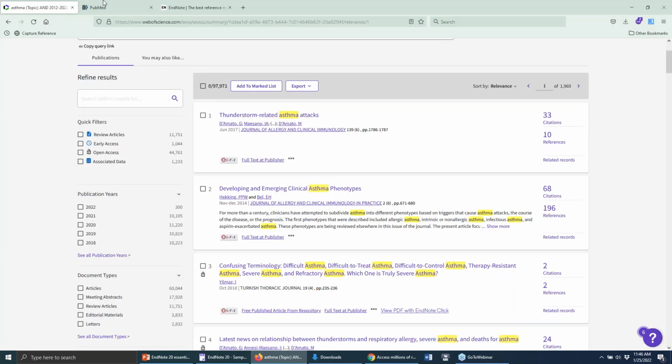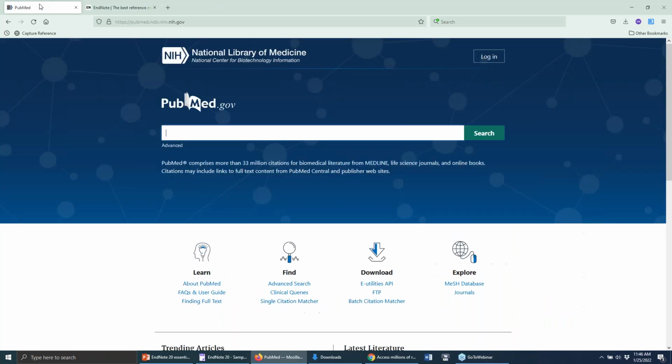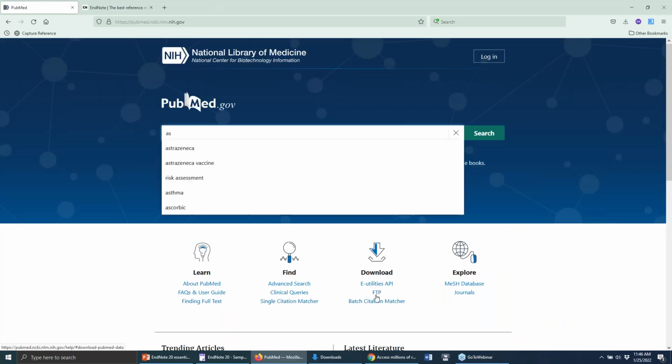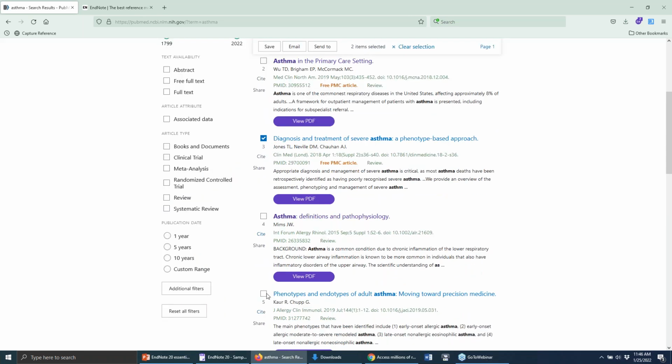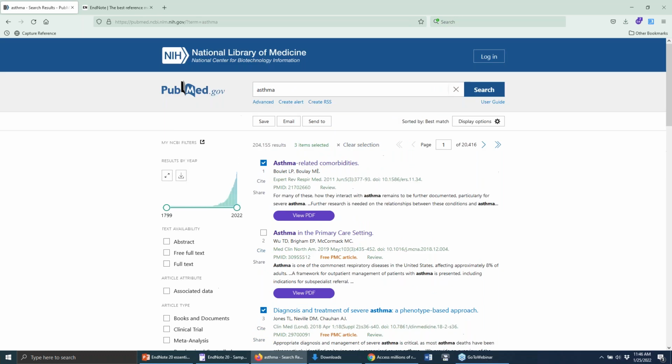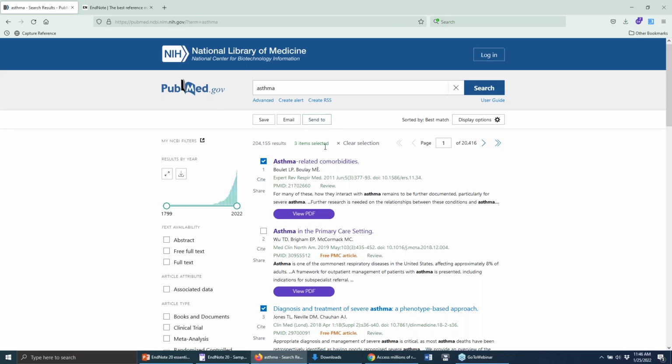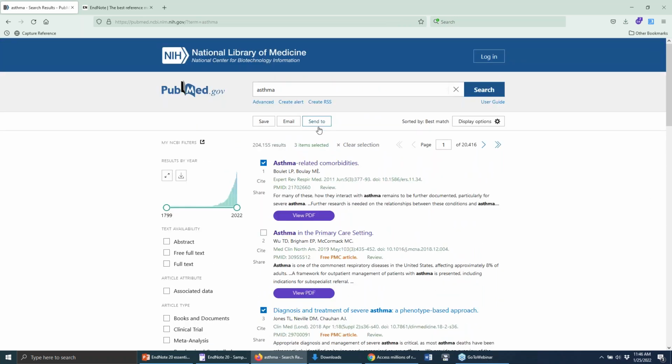So just quickly, I know we're running a little bit short on time here already, but just to show you quickly, if we go to pubmed.gov to show you how the export process can vary, we're just going to do a quick search here. PubMed.gov actually allows you to export up to 10,000 references at a time. But again, if you want specific references, you would just mark those and only those references would be sent. If you don't mark any, you can ask for a range of up to 10,000, as I mentioned. Let's just capture these 3 in this example here.